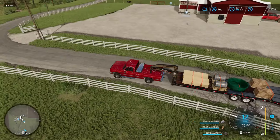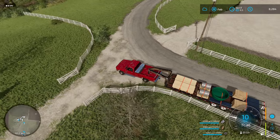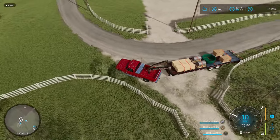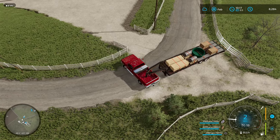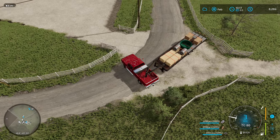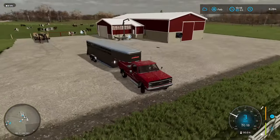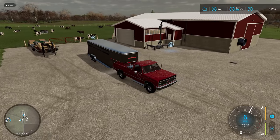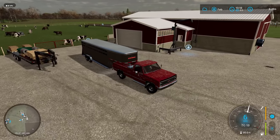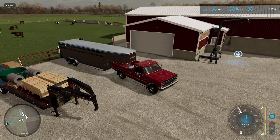I'll also be sending Daryl at some point today to sell off some milk, since we don't really have a whole lot of funds sitting around at the moment. He's going to need to figure out a parking system for how these gates work. If I had to say anything, I would say the construction of this cattle barn has been one of the best investments we have made so far for the hay farm. We've seen a lot better productivity out of the cows.